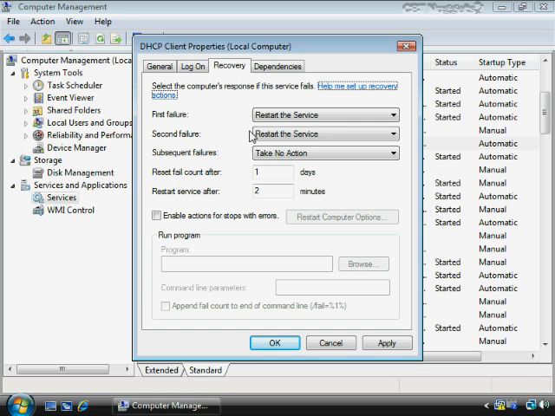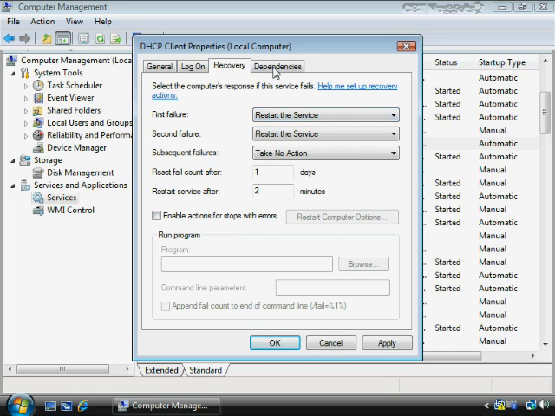And then for recovery, and these kind of explain themselves, but this just identifies what to do in a first, second, or subsequent failures. What do you want to do? You want to restart the service or run a specific program. This might be a program that would send a message to you or something like that. Sometimes this will depend upon third-party products that monitor various services, and when it finds out that they have failed, then you can specify this to run a program, and it will send a message or a text message to your phone or whatever. That sort of thing can take place.